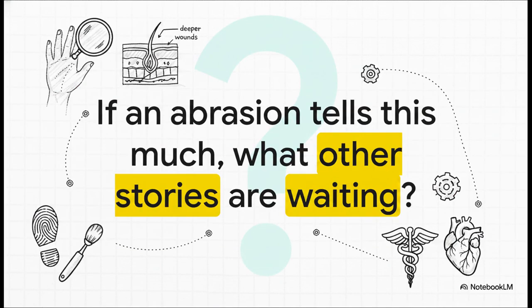It really makes you think, doesn't it? I mean, if the most common, most superficial injury can hold this much information about exactly what happened, just imagine what deeper wounds can tell us. For people in fields like forensics or medicine, learning how to read these stories is absolutely everything. So what other stories do you think are out there, just waiting to be read?